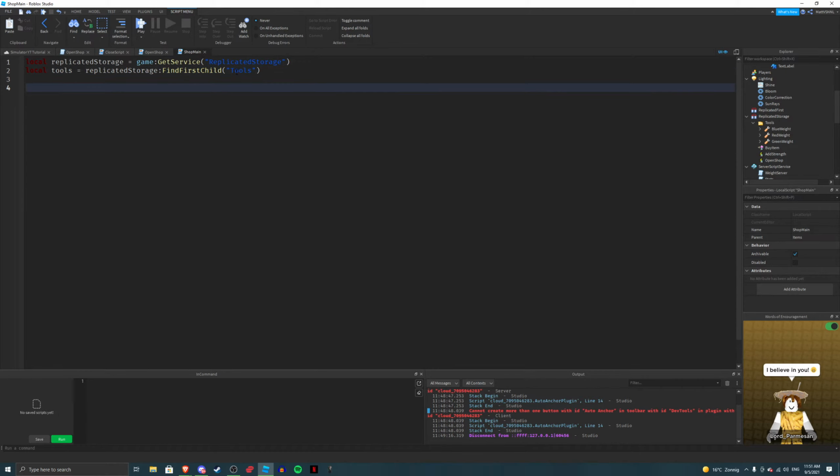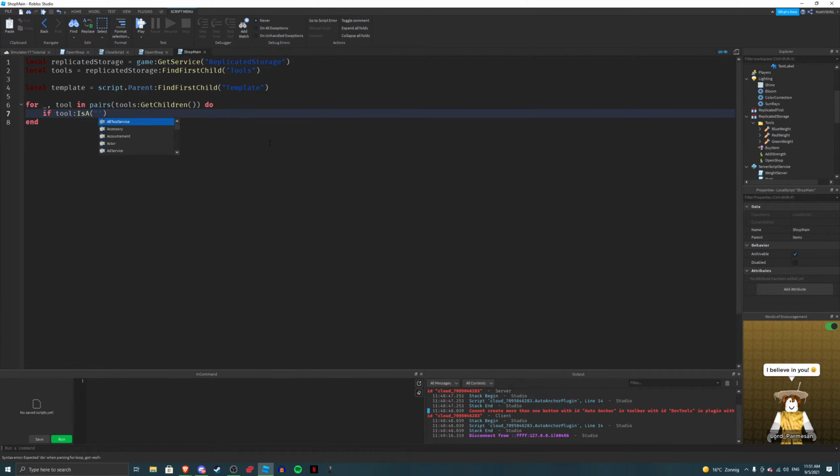Tools and local template equals script.Parent:FindFirstChild("Template"), and we're going to do for _, tool in pairs(tools:GetChildren()) do.